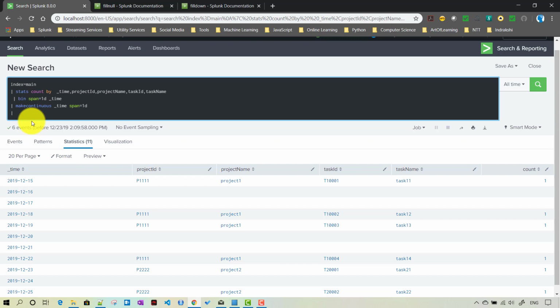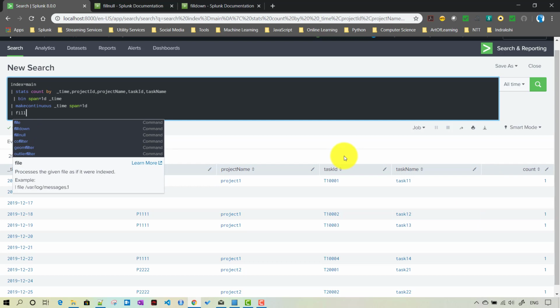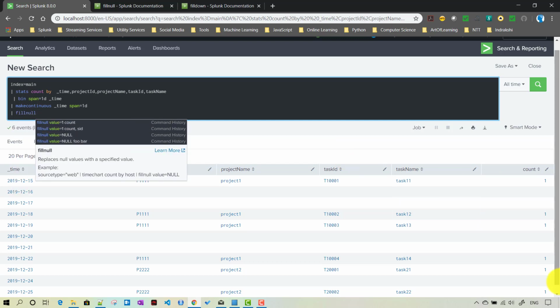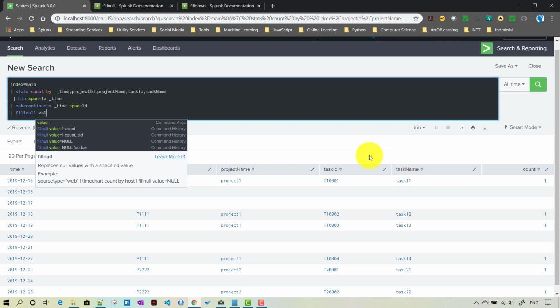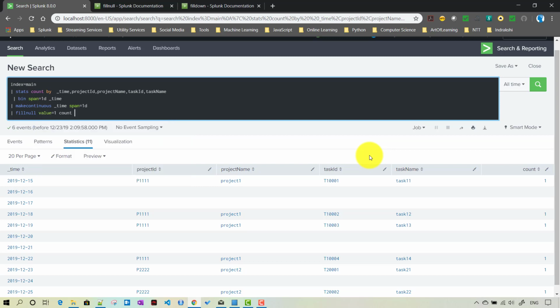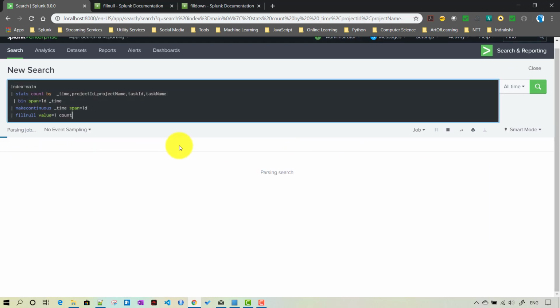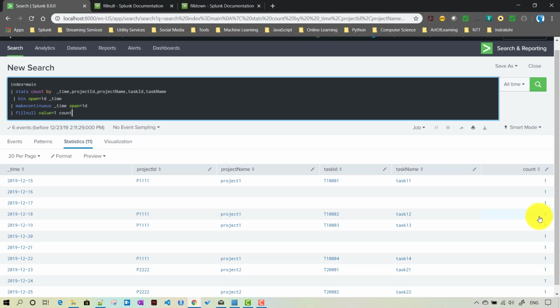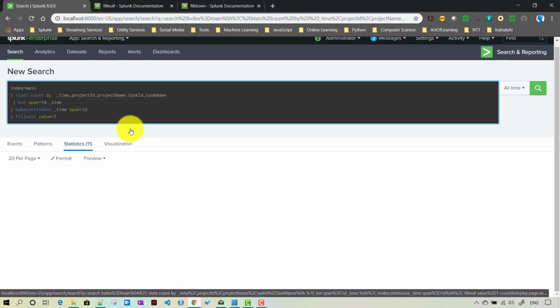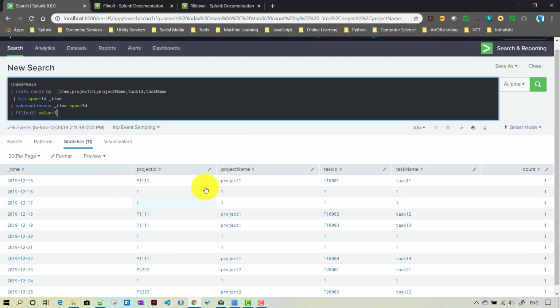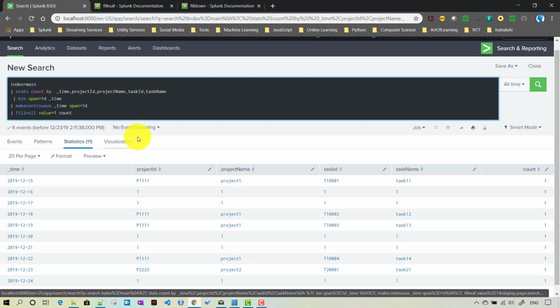So now if I just do a fillnull, and the value I will give is value equals 1. Then the field we are applying the fillnull to is called count over here. If I just run this one now, you see these null values have been replaced by 1 over here. If you do not mention this count, what will happen? Let's see that one. You see, for all the fields, fillnull has replaced with 1 over here, which we do not want currently. So we will just give the count field over here.